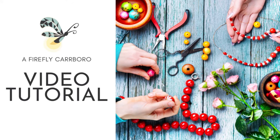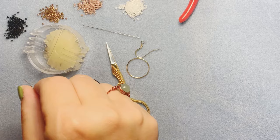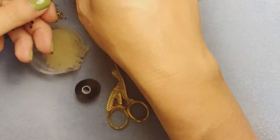Today I'm going to be showing you how to put some fringe on some hoops using a bead weaving technique. All the materials you're going to need are listed below in our description, so check that out if you can. And this is what we are going to be creating today, the mate to this earring right here. Of course, you can choose any colors you wish to follow along with.